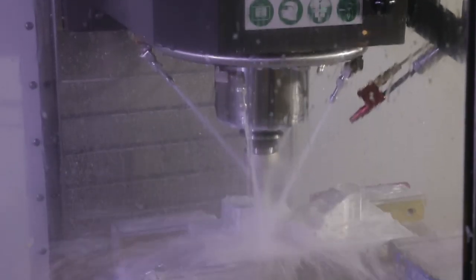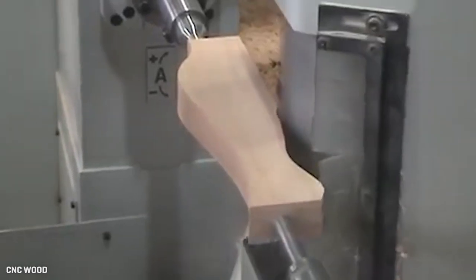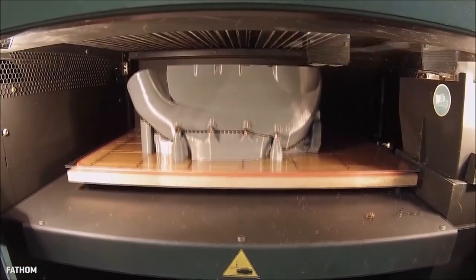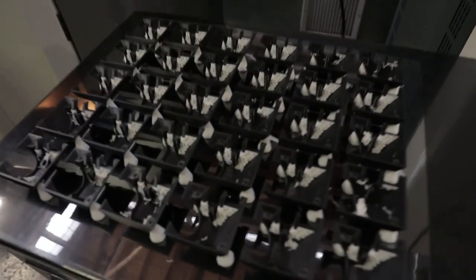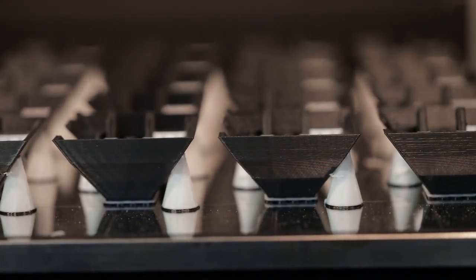Let's take a fast walk around Fathom and see some cool 3D printers. All of this is known by the pros as additive manufacturing — you create by precisely adding material instead of precisely removing it, as with traditional metal, plastic, or wood machining. First up is FDM, or Fused Deposition Modeling — the closest relative to the amateur 3D printer. Strings of plastic are guided by a precision tip and fused layer by layer. The pro machines use more types and better materials, and you'll see they often build little support structures as they go — the white conical parts support the black product parts, but all of it is built as the machine goes along.